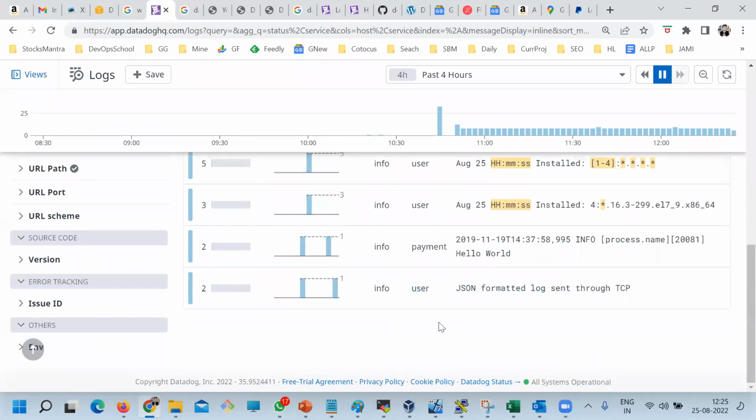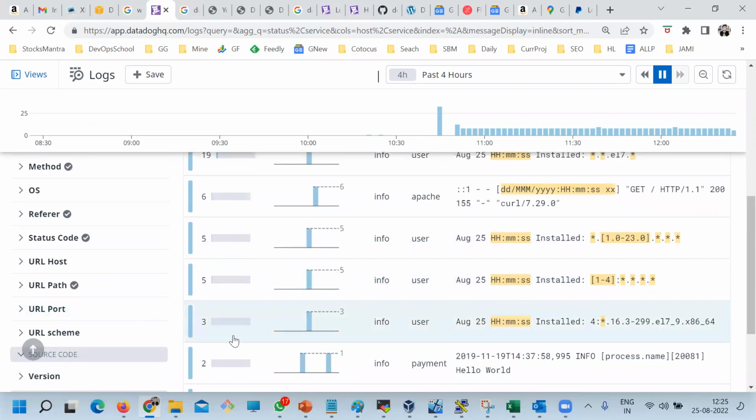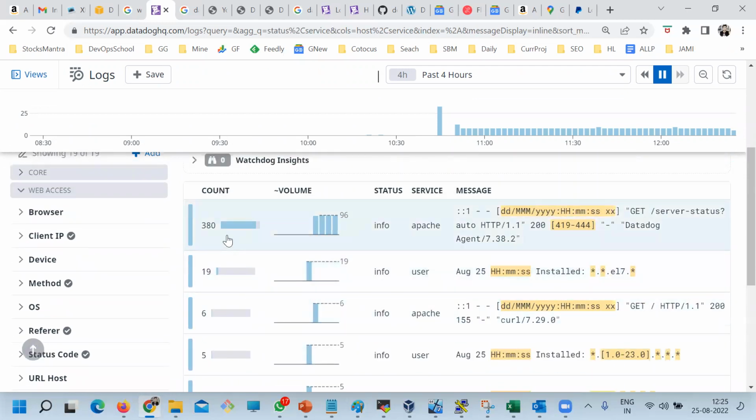Some of the patterns I pushed myself. By the way, looking at this pattern with 2, that means someone is using my API blindly. I pushed once, but someone also pushed twice. And this is the Yum logs and this is the Apache logs.